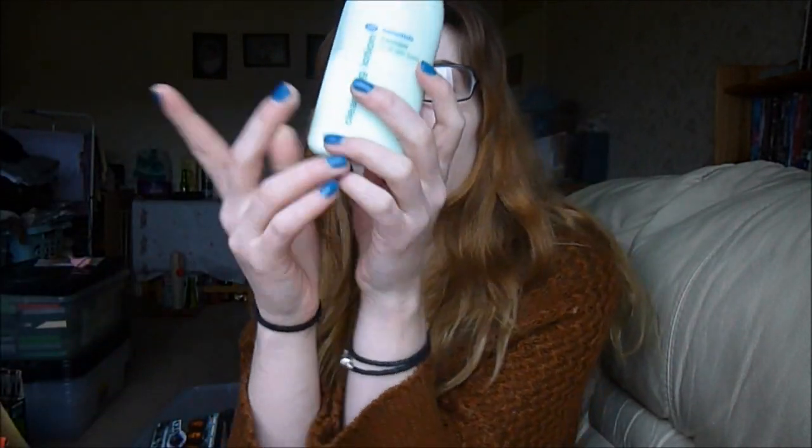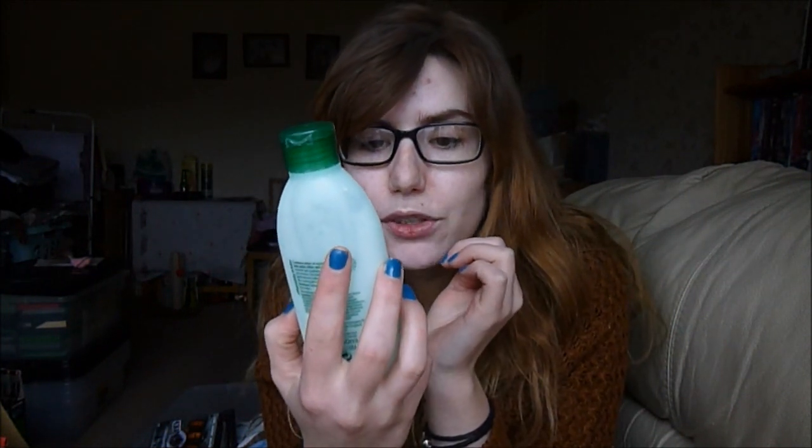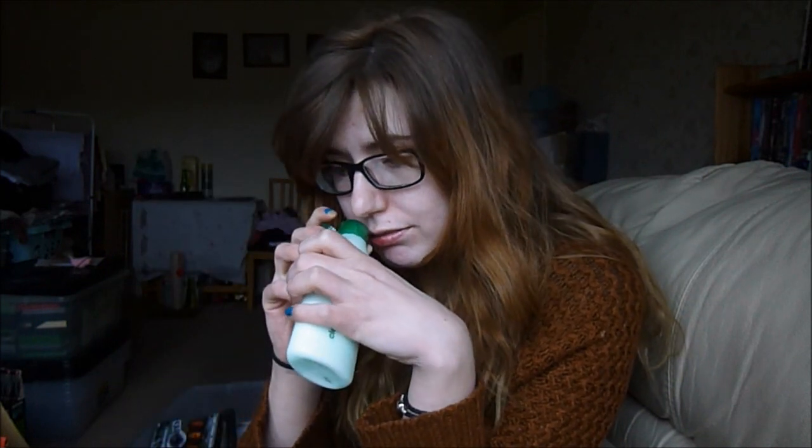Then I will go straight to the bathroom and I will apply this to dry face. And this is the Boots Essential Cucumber Cleansing Lotion. I will rub this all over my face, it'll loosen up all my makeup, and then I will wash it off with warm water. This thing is £1.50. I've been using this pretty much every day for 3 months and I'm still only halfway through. Yeah! Value for money. But it's not the nicest smelling thing in the world. It just smells like synthetic cucumber.